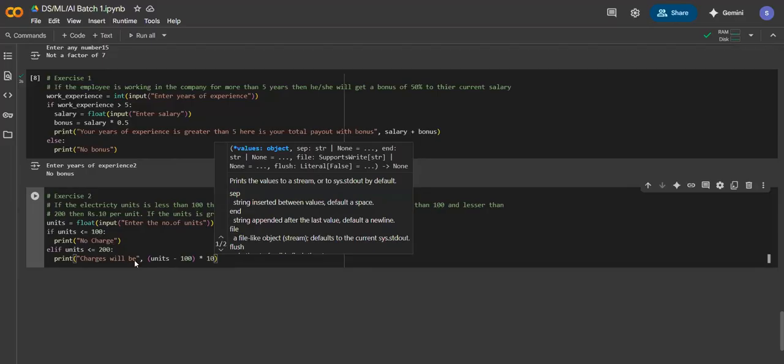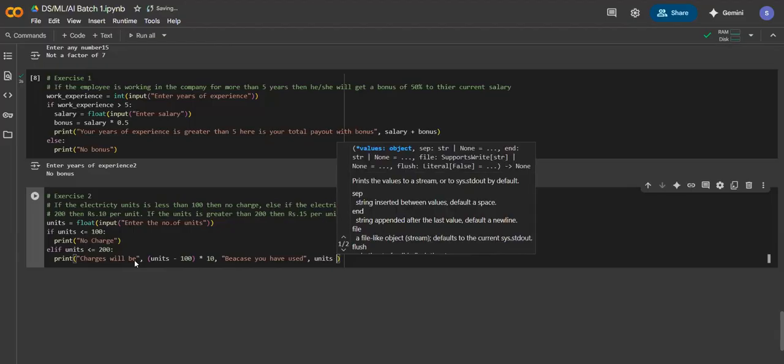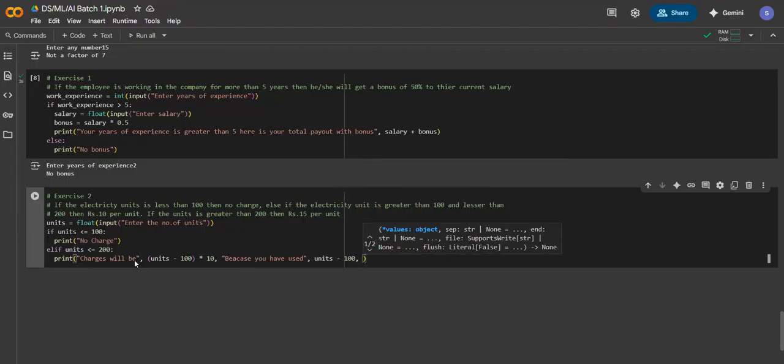So if you want to print the extra unit also, I mean, why you're paying this rupees 10, that also you can print. You can print charges will be 10 because you have used, and you can print the units minus 100 extra unit.